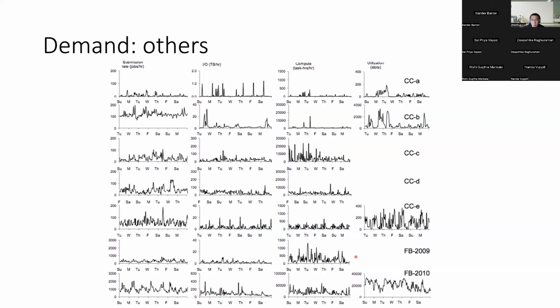And similar for compute and system utilization. Each row is a different application, so across applications it's very different. And for Facebook, from 2009 to 2010, it's also very different. Some workloads have the diurnal or weekly pattern, while for others it's hard to see. Like this one, it's a lot of spikes. This is very hard to manage.